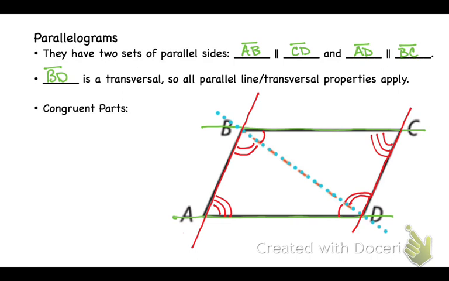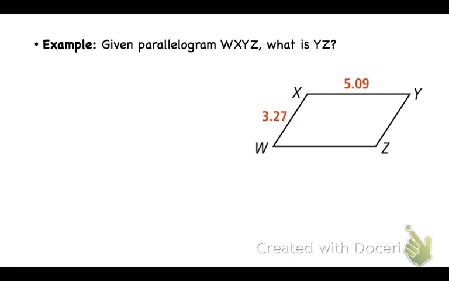Am I good? So, given the parallelogram WXYZ, what is YZ? And there's a missing line above there, yes? So, what is YZ? 3.26. How did you know that, Kale? It's parallel to XW. It is parallel, but that doesn't tell you that they're also congruent, yes? Okay. And what is WZ? Make sense? Yeah.